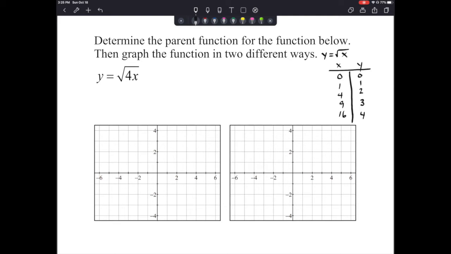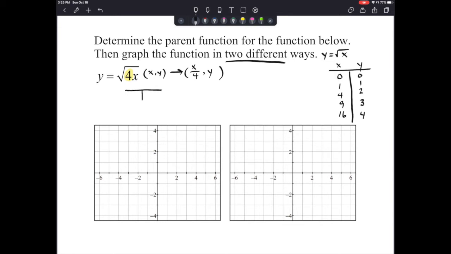Well, let's look at what transformation is happening and make a new table for our y equals the square root of 4x. And then we'll make another one after that, right? Because it says to do it in two different ways. If I'm trying to write out rules here, I've got x comma y, and my transformation that's being applied is going to affect my x's. I'm taking 4 times x, which means in my inverse I'd have to say x divided by 4. And then nothing's happening to y, so we'll leave it as it is.